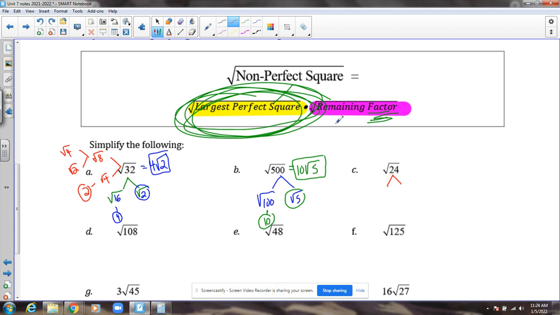Okay, so if you tried it on your own, you can pause and then unpause. I'll work through this now. So it's the square root of 24. There's a lot of multiples that go into 24. I could break it down into 12 and 2. I could break it down to 8 and 3. Those would all be mathematically correct. But the problem is none of these numbers I picked are perfect squares. So none of those help us.